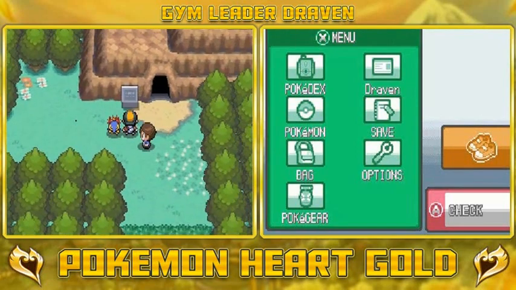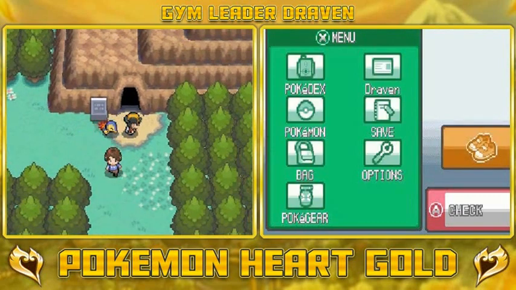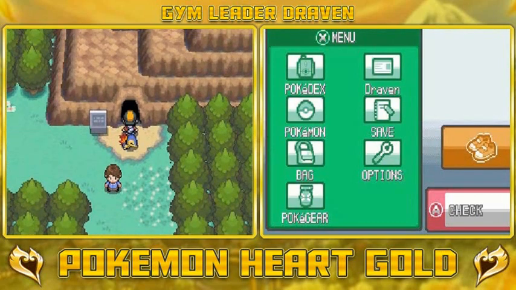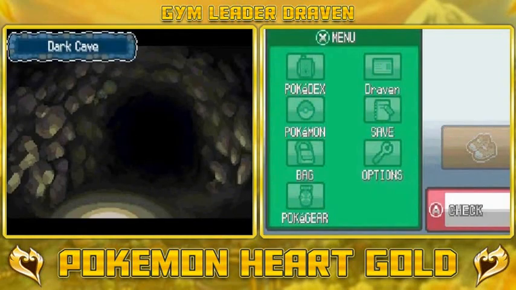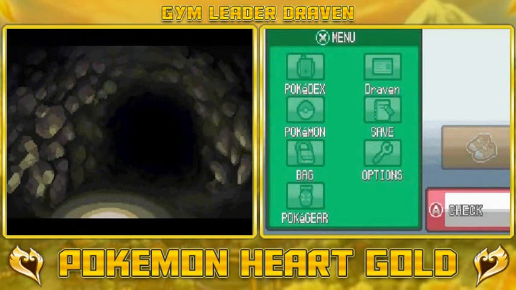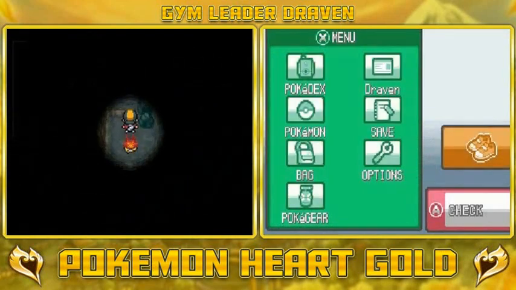I did take a look at the manual right here, and I don't think you can capture a Teddy Ursa right here, so let's go right ahead into the Dark Cave. As you can see, they brought back the pictures and all that stuff. Now, we can't see anything.